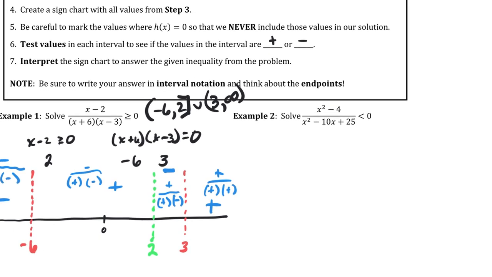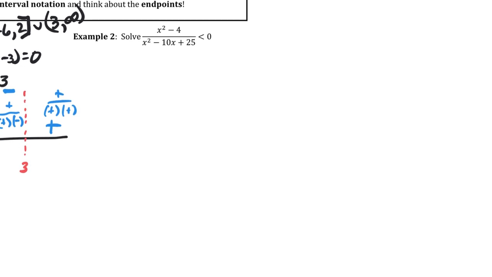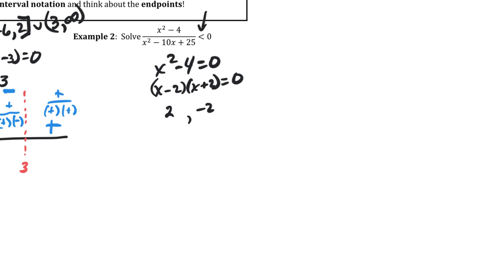Let's give ourselves a little bit more room on this one. So there we go. All right. So let's do the top. X squared minus 4 equals 0. That means x minus 2 and x plus 2. Could you just move the 4 over and do that? Yes. So I got 2 and -2. All right. This time, however, we cannot be equal to. So we've got to be careful with those two numbers.